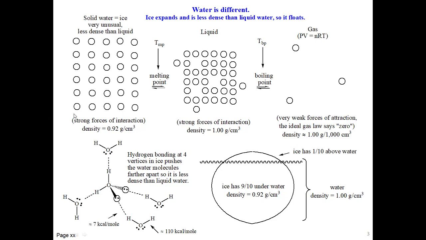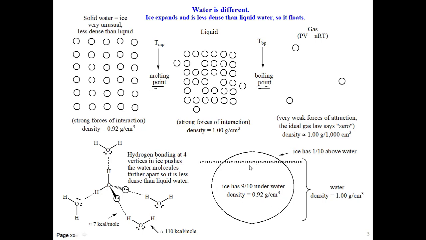So the difference is, water tends to make these very strong hydrogen bonds between a hydrogen and a lone pair, and between a lone pair and a hydrogen, lone pair and a hydrogen, hydrogen and a lone pair. And so all the water molecules around a particular water molecule are kind of pushed out a little bit to make this structure, this lattice structure of the ice, and that expands it out so that it's not quite as dense as the liquid. And since it's not as dense, it floats on top. Its density is around 0.9, whereas the density of water is around 1.0 in terms of grams per cubic centimeter. And so ice will float on top of water, and about 1/10 of it will stick out. 9/10 will be under the water.